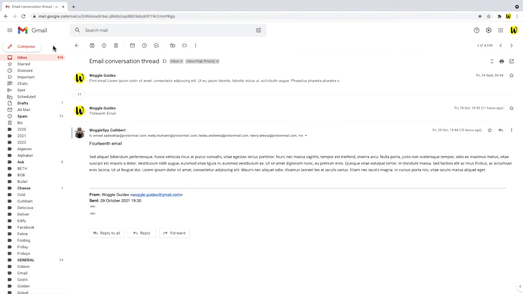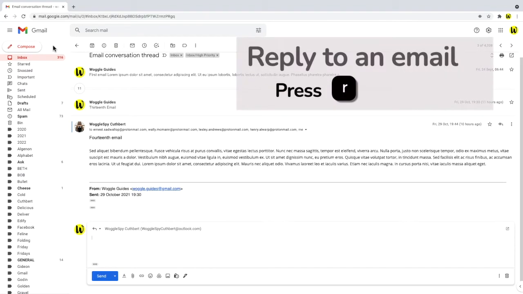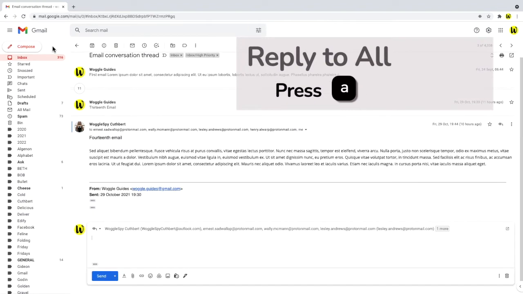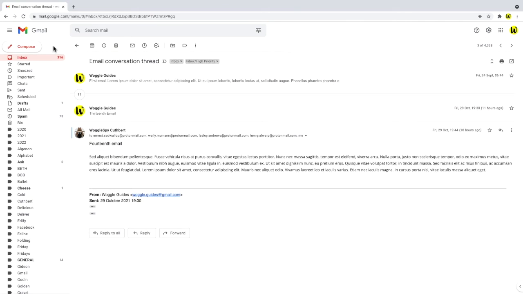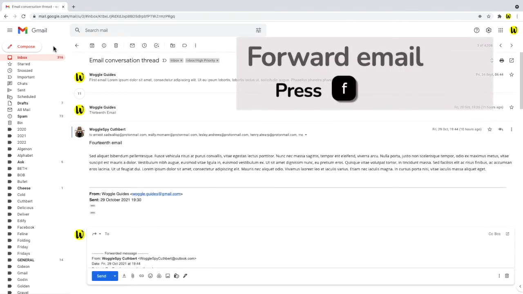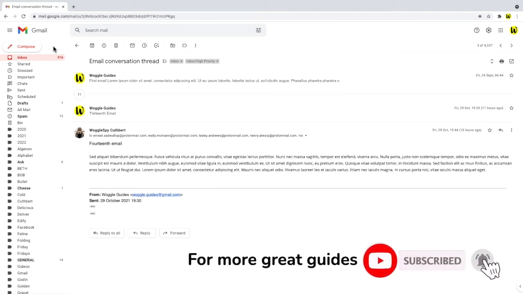Very simply, if you want to reply to an email directly to the person that sent it to you, just press the R key and a reply window is opened. To reply to everyone in an email thread, press the A key and a reply to all window is opened. You'll have already guessed that to forward on that same email to someone else, you press the F key to open an email window.